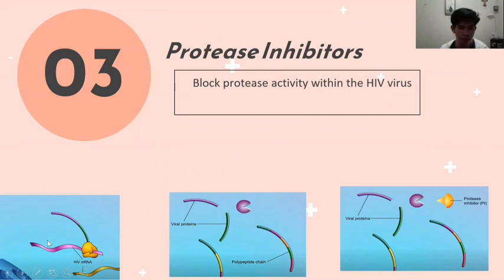As you can see in the picture, this is the HIV mRNA, and this is what they call the reverse transcriptase enzyme. And the polypeptide chain is formed during the replication process. And this polypeptide chain is being cut by this protease to make viral proteins. Viral proteins are important in infecting new cells. So the role of protease inhibitors is to bind to this protease enzyme so that this protease enzyme is now incapable of cutting this polypeptide chain that can be formulated into viral proteins.